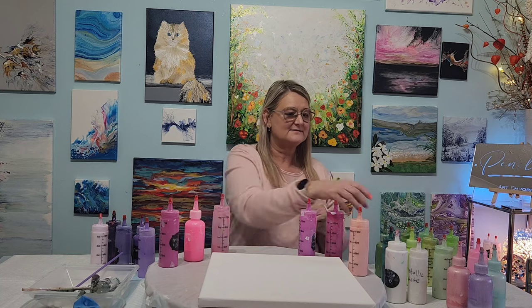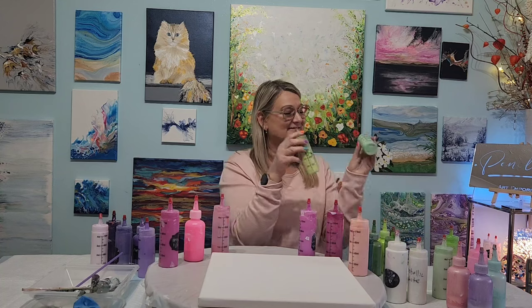And then I would like to put some really dark phthalo green and then some of my metallic greens around the edge as well. And it's going to be really quite green. I've just got lots and lots of greens I've got ready. Some iridescent and some more opaque.